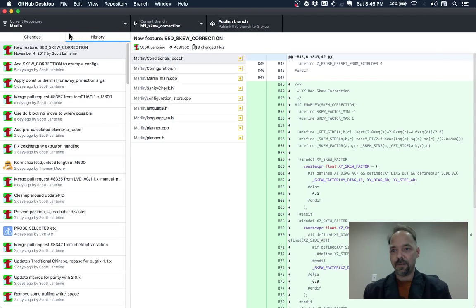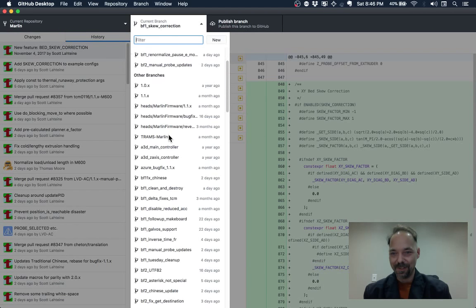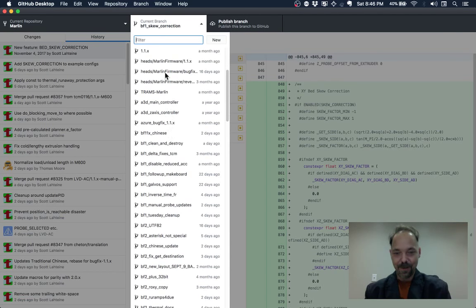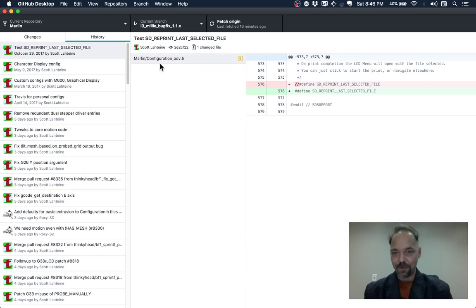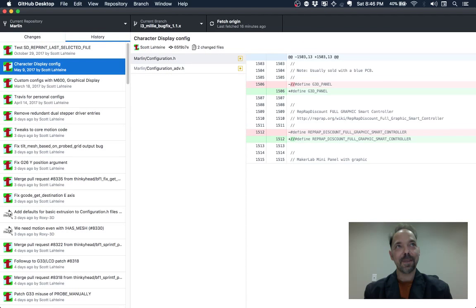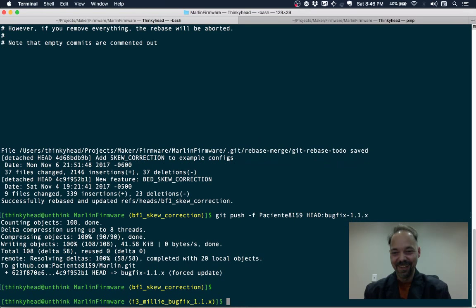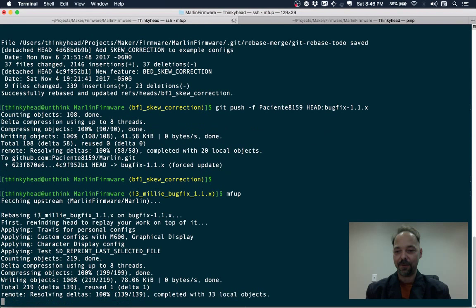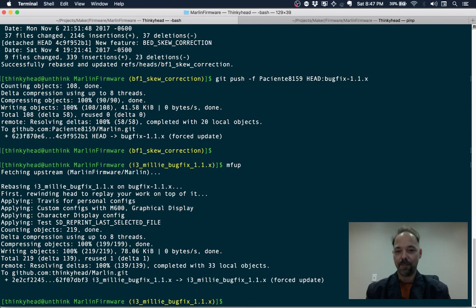If you're like me, you have your GitHub Desktop, and your several configurations for Marlin have been uploaded to GitHub, and when you want to run your newest version, you simply grab your latest configuration, open your terminal, you MF up to get the latest version of the upstream and try and rebase on it. All right, looks like it's in good shape.